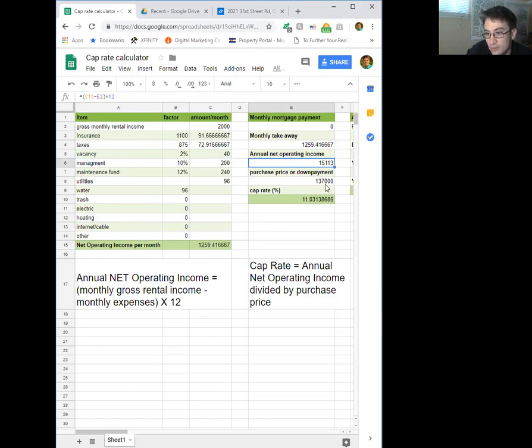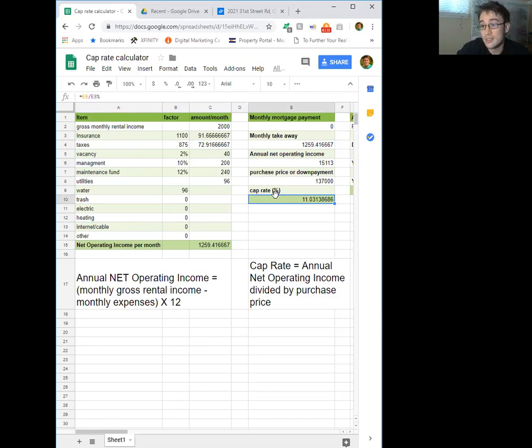You use that number divided by the purchase price of the house to give you your cap rate, which is 11%. That's a good cap rate. That's almost the gold standard cap rate you want to go for. You might even hear some investors say, I don't look at anything unless it has a 12% cap rate. That's fine, everyone has their own strategy, but you mostly hear that from new investors who are just learning and think, oh my God, 12% cap rate is awesome. Anyway, that's something to keep in mind while you're doing your research.